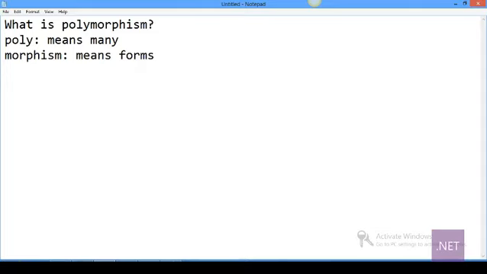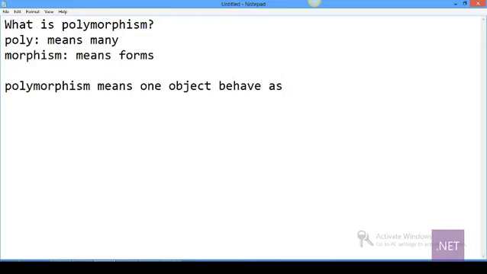You can also say in simple words, polymorphism means one object behaves as a different form.